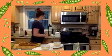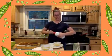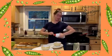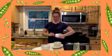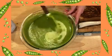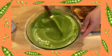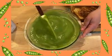Why not? Before I taste for seasoning, I'm going to add some whole milk. Heavy cream would work too. Half and half would work too, depending on how decadent you want to be. I find whole milk is really decadent enough. Half a cup whole milk, and then just stir it in. Oh, it's so beautiful.